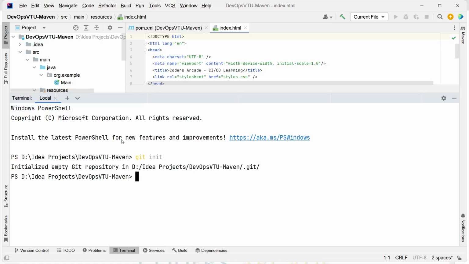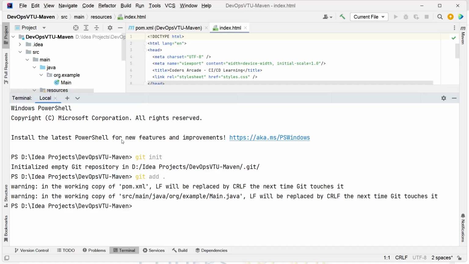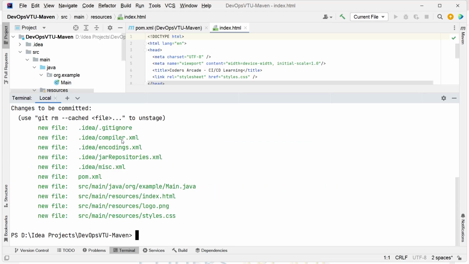Done. Now I will say git add dot to add all the files. I'll just check the status, git status. All fine, no problem. Now I will just say, for safety, git add dot once again and check the status, everything fine.